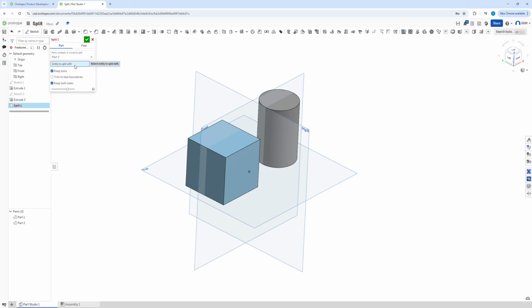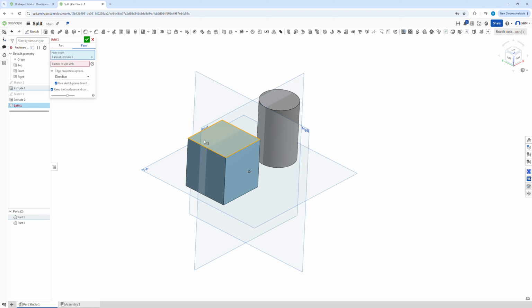In terms of how you want to do it, we can split it with our plane like so, or again, we could use our make connector, but because of the cylindrical shape, we have very few lines, so it's going to be very hard to get that to work. So you would have to add some additional geometry on it in order to split it in different directions. Hopefully that's useful. You do, of course, have faces as well.